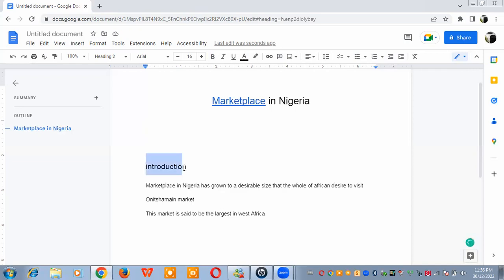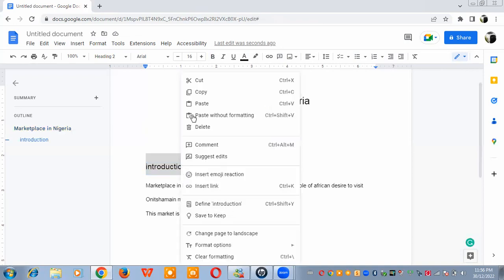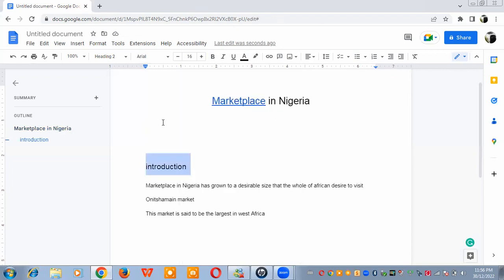This table of contents, I have copied it. Good. I am coming here. Let me write the table of contents. Looking at that, this will show me.